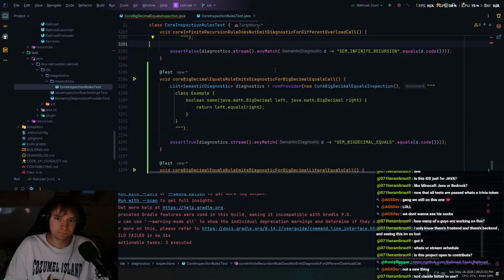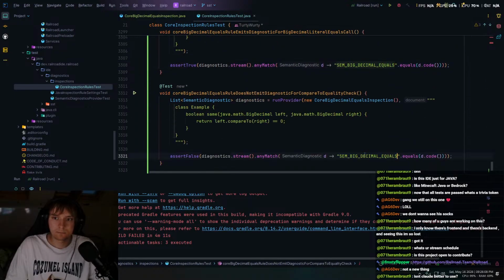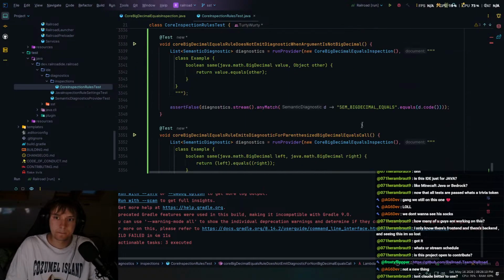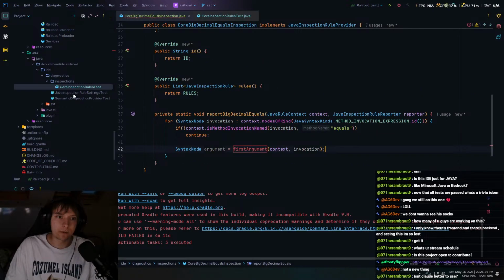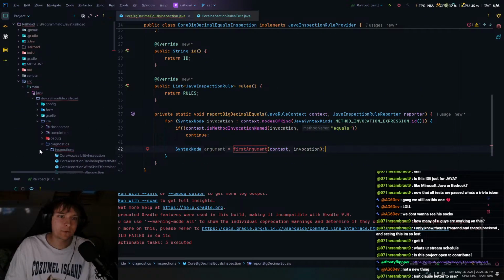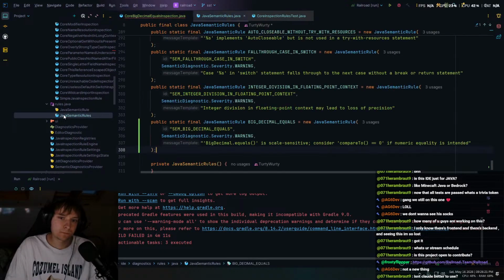Boolean same. Oh, you're checking if they're the same? Yes. No, but what does the inspection error say? Like, what does it say? Okay, but what does the actual thing say, though? Like, what does the error say? Like, the error, oh my god. Have some friggin' patience. Okay, I think you're the one who's getting impatient. I can't lie.